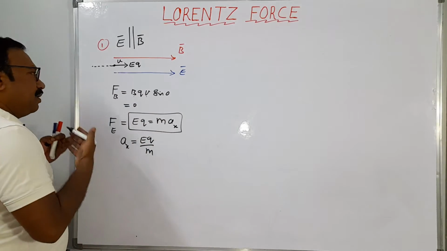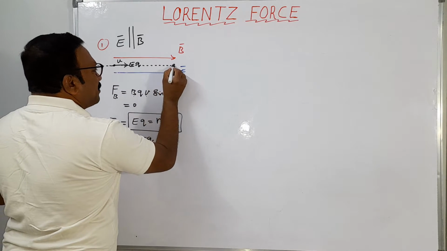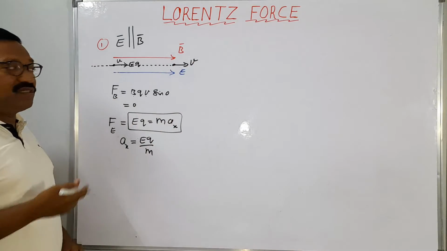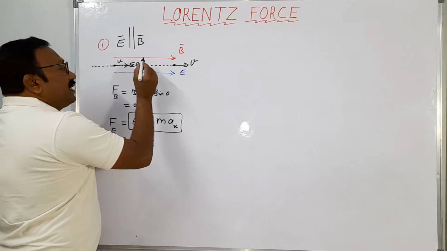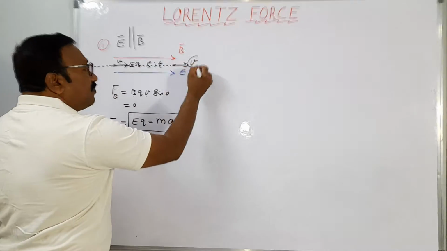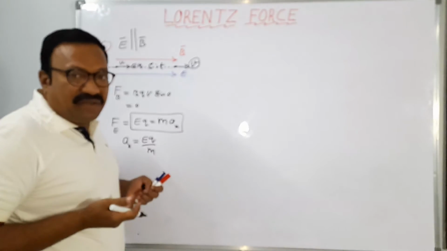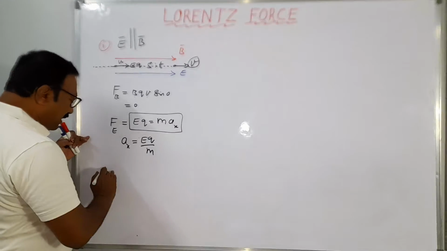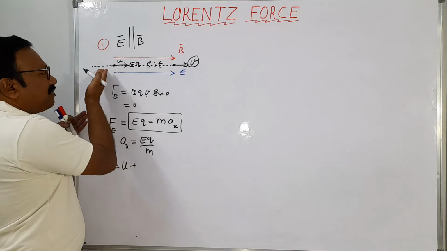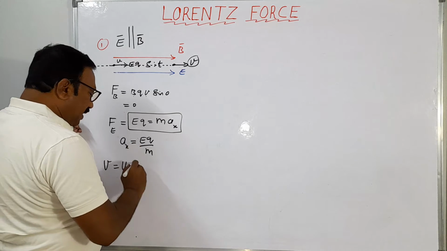Right. Now, it will travel for some time like this. It will acquire a velocity v after traveling some distance for some time t. So it has traveled a distance for a time t, and therefore it has acquired a final velocity v. Its velocity is increased; the magnitude of the velocity is increased. Then I can write v = u + at, where u is of course along the x-axis only, and a is this.